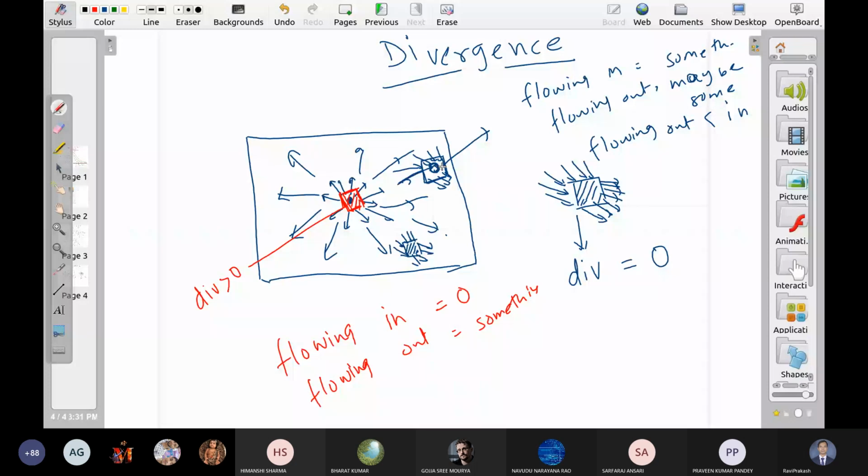and for these cases we say that divergence is less than zero. Okay. Now why do we say all these definitions for divergence? कैसे पता चला कि divergence zero का इस cases में? So let us calculate the flow for all these three cases, and you will see that the quantity that defines this behavior is actually divergence.